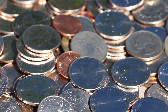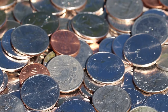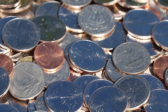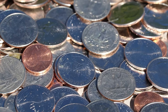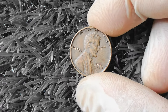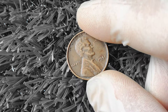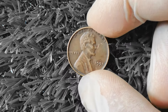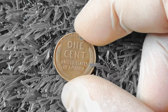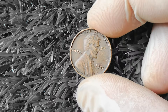Welcome back! Today I'm excited to talk about the 1951 Wheat Lincoln Penny once more. You may be wondering — is my 1951 Wheat Lincoln Penny worth big money? This coin was minted in Philadelphia, Denver, and San Francisco, with a total mintage of over 1 billion coins. The obverse features Abraham Lincoln and the reverse showcases two wheat ears flanking the words 'One Cent.' While over 1 billion were minted that year, only a small percentage are in good condition today — a 1951 Wheat Lincoln Penny in mint condition can fetch a pretty penny at auction.